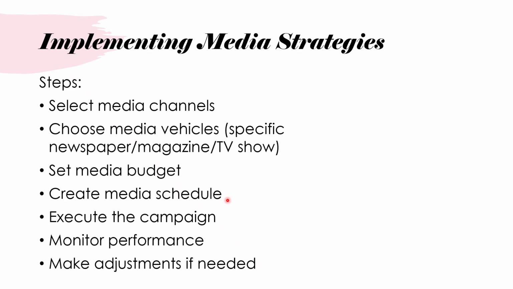Then the fourth step is create media schedule, wherein we decide the timing, whether we are going to advertise daily or weekly or monthly or maybe the seasonal burst. Then the fifth step is execute the campaign, which is we now actually publish the advertisements, we place hoardings and we run the digital ads. Once the execution is done, then we start monitoring the performance. We track the views, the impressions, TRPs, CTRs, sales, etc. And finally, we make the adjustments, like if the platform performs badly, then we need to shift the budget or modify our strategy. So we see that effective implementation actually ensures the plan moves smoothly from paper to the real results.